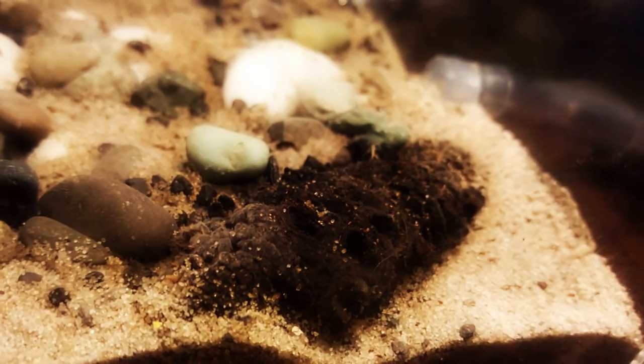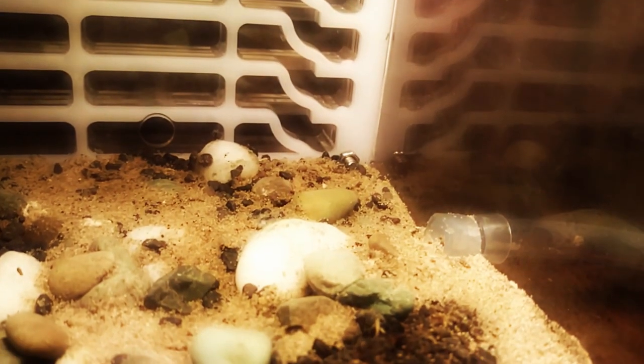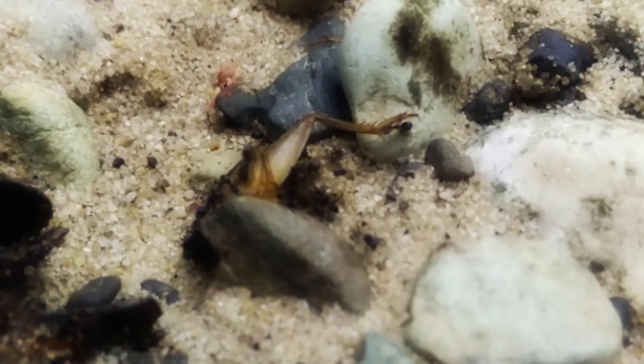They are very timid and they can't hurt a human, and in my experience they're not the brightest ants either. The things you should read up on but don't — because you're an impulsive consumer with too much disposable income — are things like: they're small, they're really small. So they can pretty much get out of any formicarium. Nothing I have can hold them without them finding a way out; they're masters at it. Everyone I talk to says they can't contain them, set them free because it's too much hassle, or they've gone to extreme lengths by keeping them in a moat.